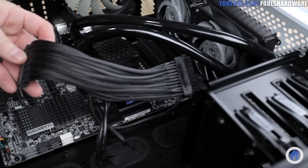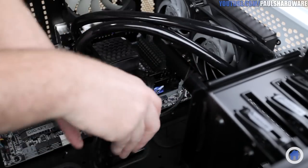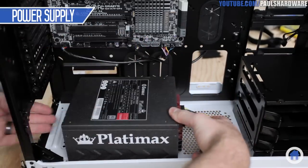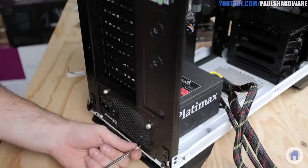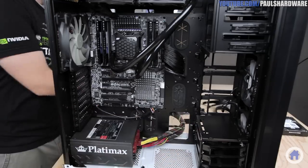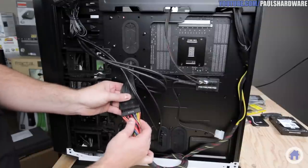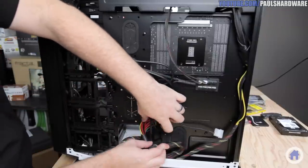I'm going to plug in my 24-pin main power extension and get it routed behind the motherboard. And now, the power supply. It sits at the bottom of the case, and I will point the fan down since there is an intake and a filter right below it, and it's secured to the back with four coarse thread screws. The motherboard power cables that are already connected can be fed back behind the motherboard tray and plugged into their respective extensions that I already installed. Start to think now a little bit about what cables are still needed so you can plan out your cable management.